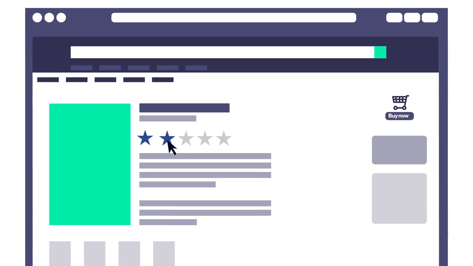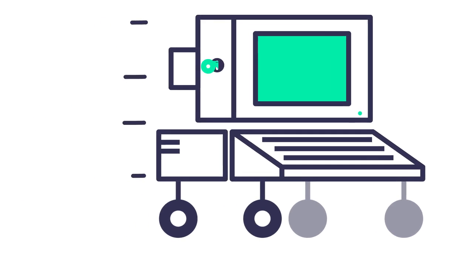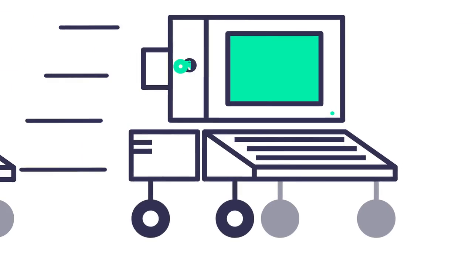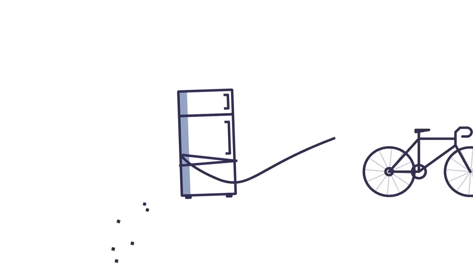There's code all through here, code that makes the page into something dynamic. Now, JavaScript is just one of thousands of languages that ultimately all do the same thing. They make the computer go. So why does it matter which you choose? For the same reason that you don't take a bicycle to buy a fridge or get a physical from a neurosurgeon. Some languages just match up better with certain problems.